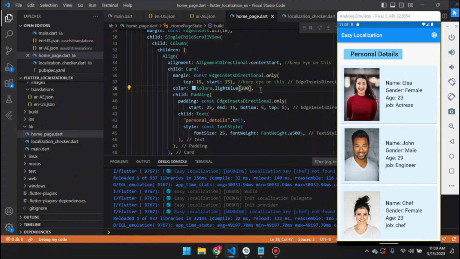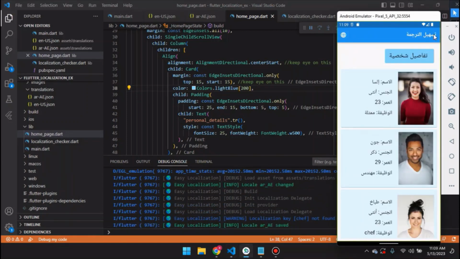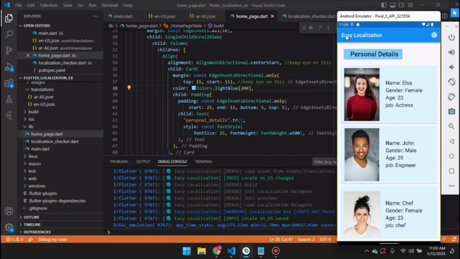After changing this, we switch the languages. Now you can see we successfully converted the app to RTL. You can see this clearly. And also when we switch back, it's completely an LTR language such as English US.